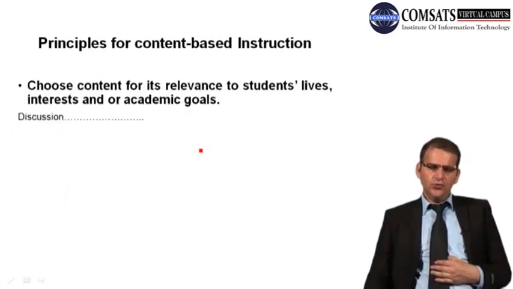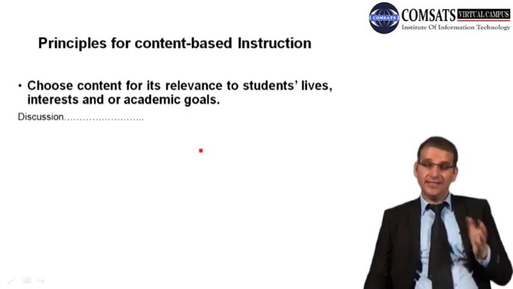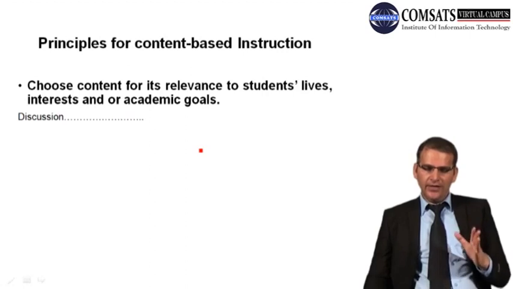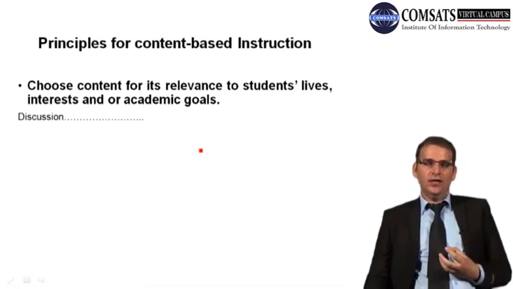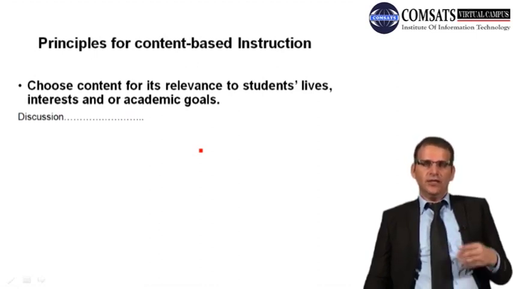Another principle is to choose content for its relevance to the students. Like we discussed initially, CBI refers to what? The content that is relevant to the learner, and that is interesting for the learner, right? So it is content chosen for its relevance to the students' lives, interests, and or academic goals. This is important. Whatever content you choose for teaching, you have to think over it again and again. And this is a big problem, my dear students, in the process of teaching.